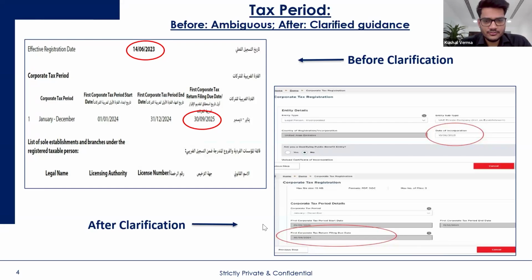I have one more question from Mataf regarding the TP documentation. So transfer pricing is as elaborate as corporate tax is, Mataf. In fact, it is more comprehensive than corporate tax. The requirements for maintaining a local file and master file apply where your revenue exceeds 200 million or 3.15 billion as a group. However, it is better that since this is the first year, everyone maintains their intercompany transactions in accordance with the arm's length principle, and maintains TP documentation, which will enable FTA to determine the arm's length price. Few examples of that would be your intercompany agreements, your email trails. So all those have to be kept irrespective of the revenue threshold if there are intercompany transactions.